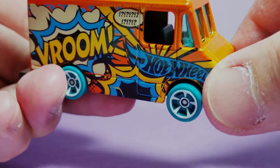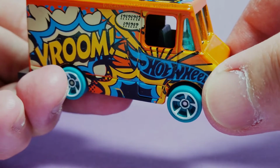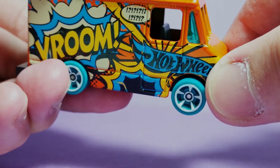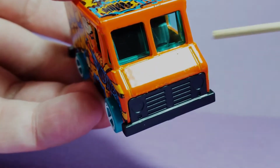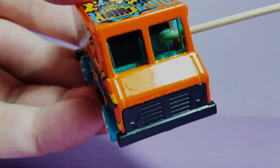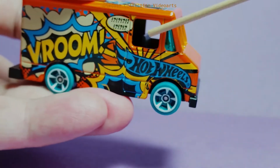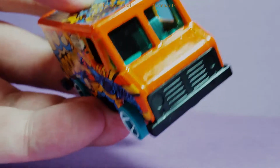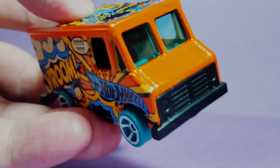Car seats with cushion details. There are lines on the seats. There's only one seat, to be exact. It's only on the driver's side. There's only one on the left side over here, but there's none on the passenger side. So if I put my pointer in the window, there is no seat.